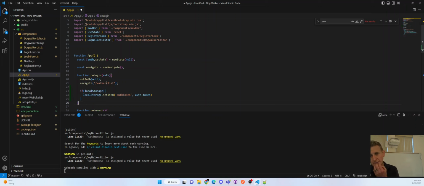Then we're going to bring in useEffect. And basically on the useEffect, when the page loads, if there's a token in there, then we're going to read that token and put it into the auth object.